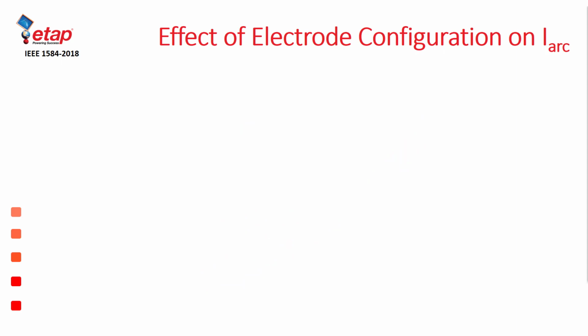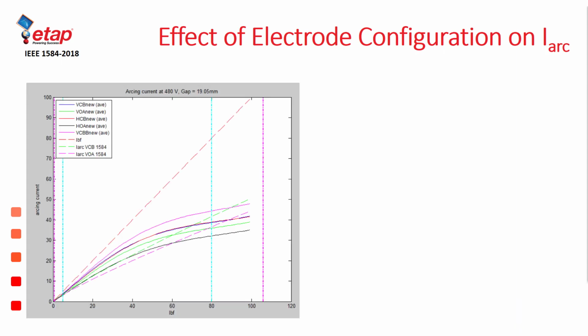Next, I would like to talk a little bit about the behavior of the model at different short circuit current values and also in the medium voltage part of the model. So these two charts will give us an example of what happens when we simulate the arc current behavior as a function, this time not of voltage, but in terms of available short circuit current. We can see the available short circuit current for this particular simulation is charted with this dotted red solid curve.